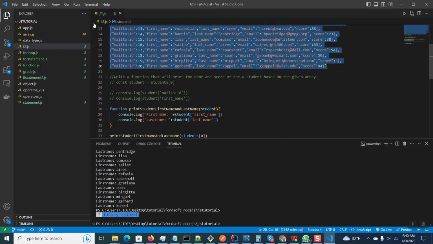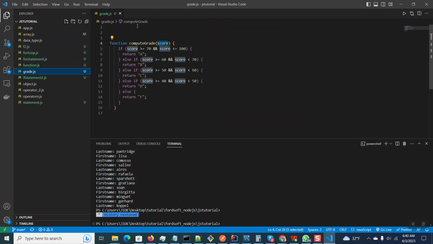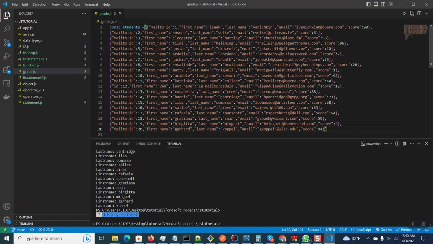Let me copy this and move it to this file, grade.js. Assuming we have this, this is the score of the student.